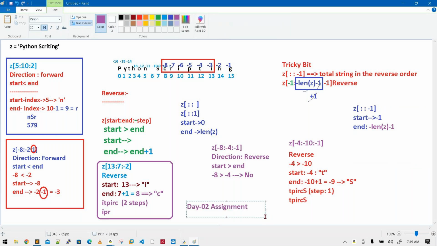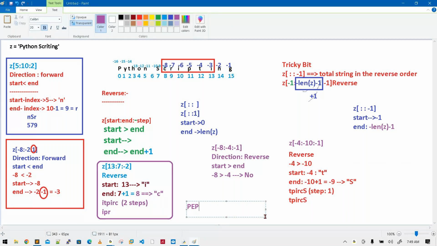Very different concept. I'm not saying the training is big or not, but this explanation is not available in the Python documentation, and it is not there in the Python Enhancement Proposals either. So these are the tricky bits, reverse and so on. Anywhere in the world you search, they generally follow forward direction only.